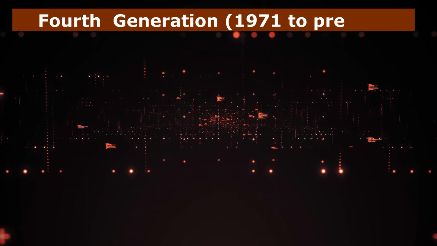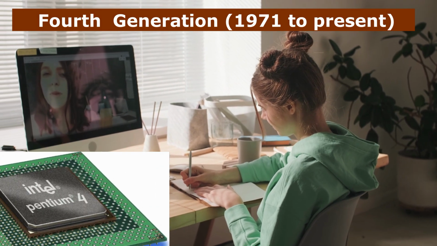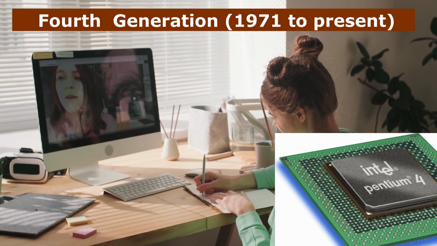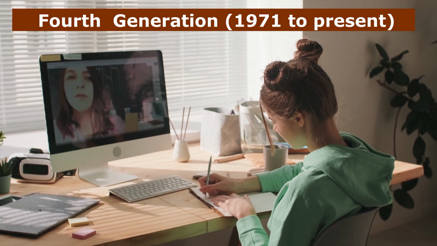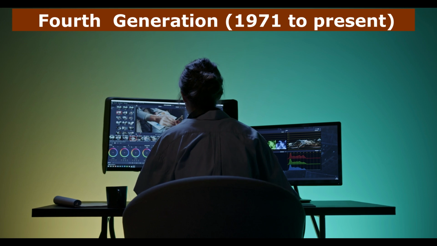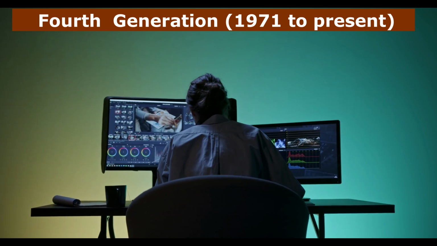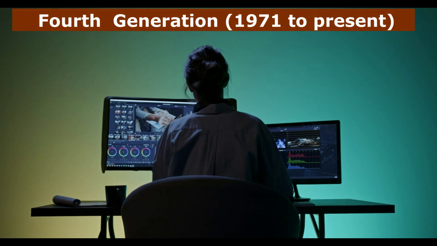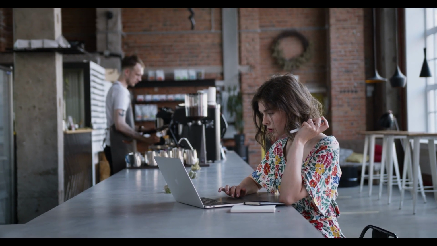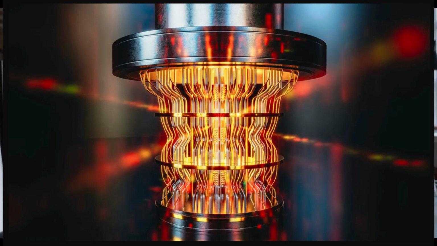Fourth generation, 1971 to present. These are the computers now used in the world. Silicon-based microchips are used in this generation. ROM and RAM were first used as memory units of this computer. And this is the first time a wide range of input and output devices are used in this type of computer for smooth operation.